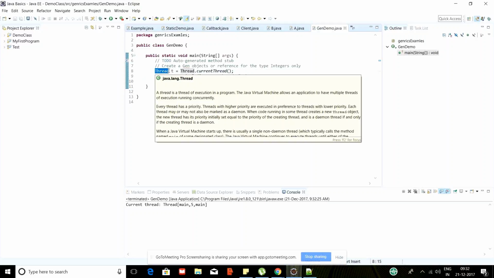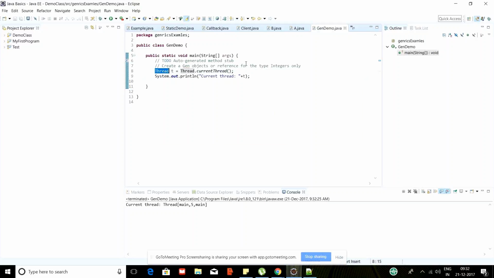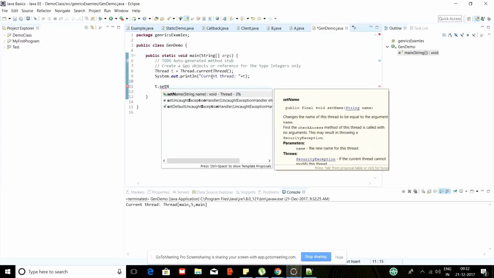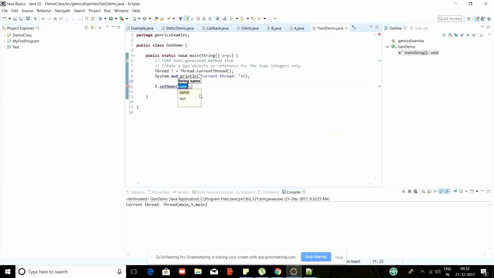We can also change the name of this main thread, like this, with setName. Suppose I give it my thread, and then print the current thread.